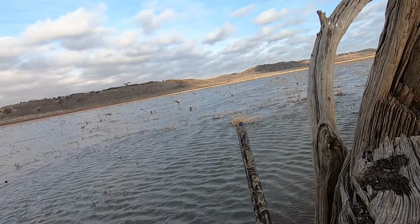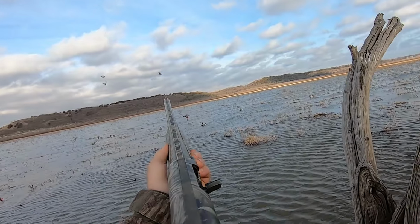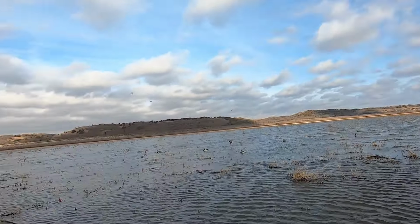Now, mine's been awesome. I've loved it. I've not had a single issue out of it, but I've only shot 200 rounds out of it. I got it just after teal season last year. Usually the cheap guns start showing their true colors about season 3 or 4. The first year or two, they're great.